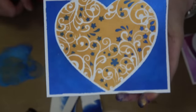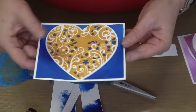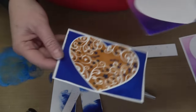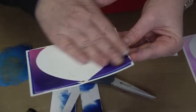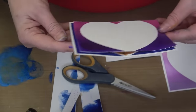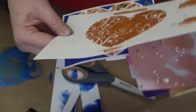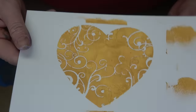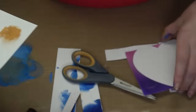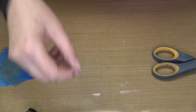What do you think? All done with that beautiful shimmer paint. And it is a paint, and it is dry. It's beautiful, and it's dry. Yes, you can absolutely ink, without question. But you can also take it and make it into more. And even though I didn't get it perfectly, I could very easily clean up my mess.